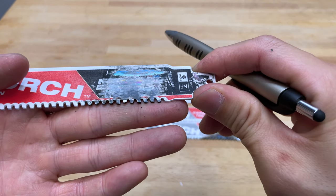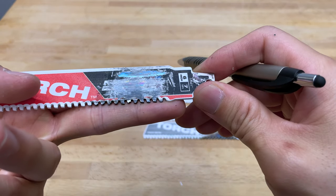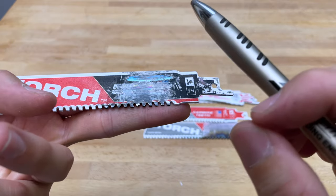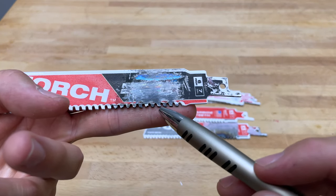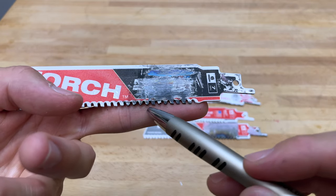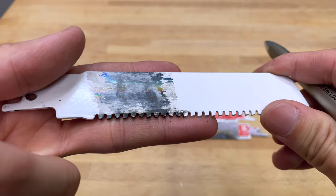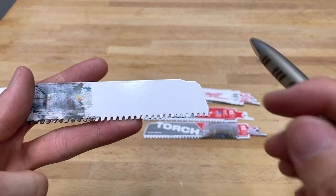Pretty much the same condition as the teeth of the regular carbide Torch blade, but I will say these teeth are just a hair, barely in better shape. There's more teeth that actually have the full bits of carbide versus just the ones that have a lot of carbide chipped off. So there's a carbide chip missing there, got some carbide chips missing here, but you could probably still get more life or cuts out of this blade. If you look at the blade up here, you can just use that part here.